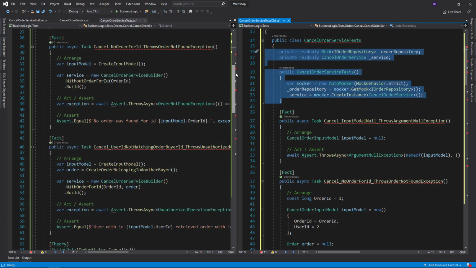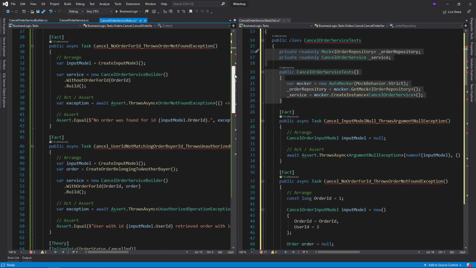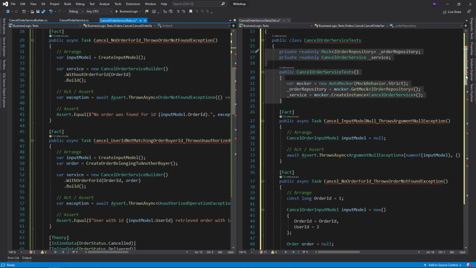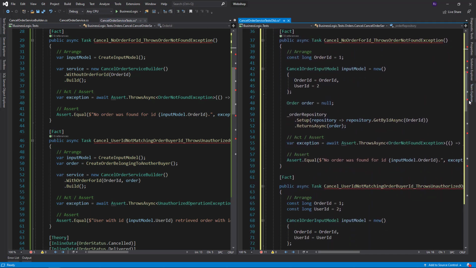let's take a look at the no order for ID throws order not found exception. If you look at that test and compare it to the old one, we see here that it goes from line, let's say 28 to 43, so that's 15 lines.